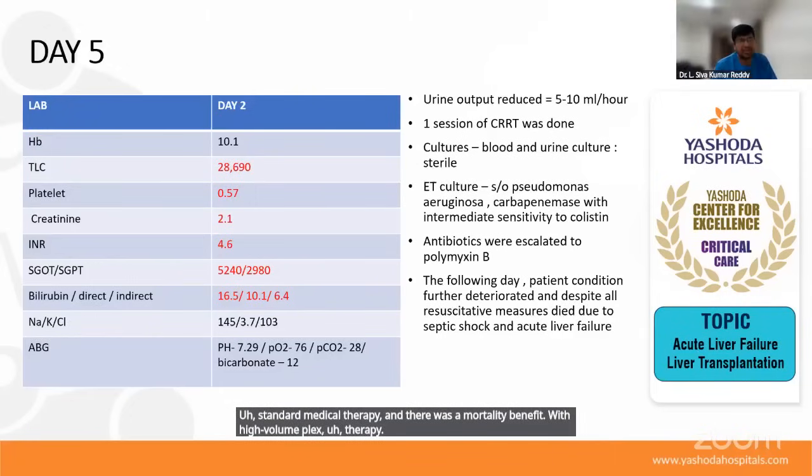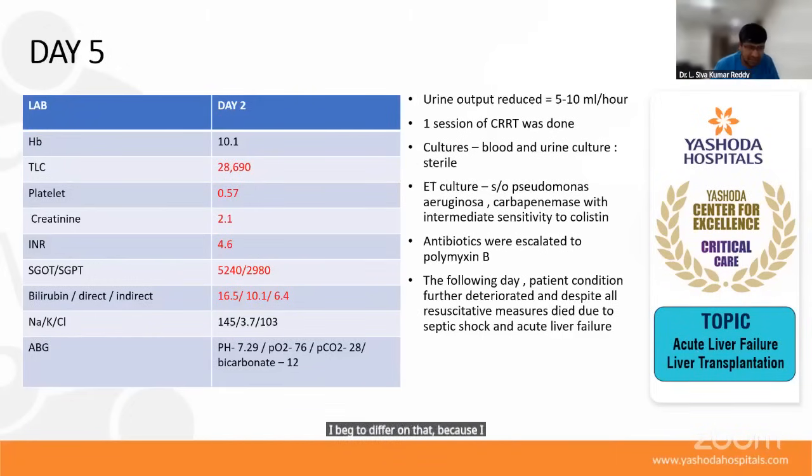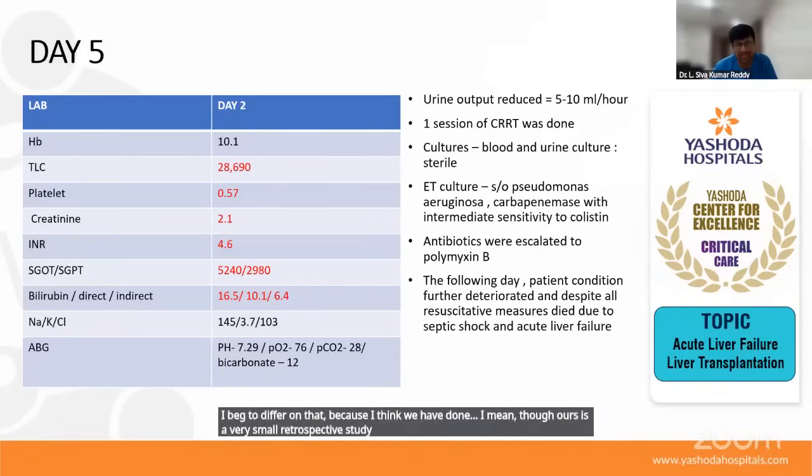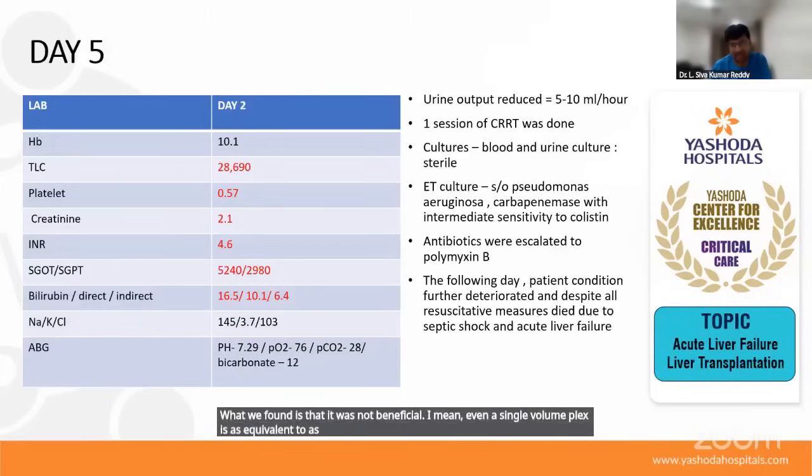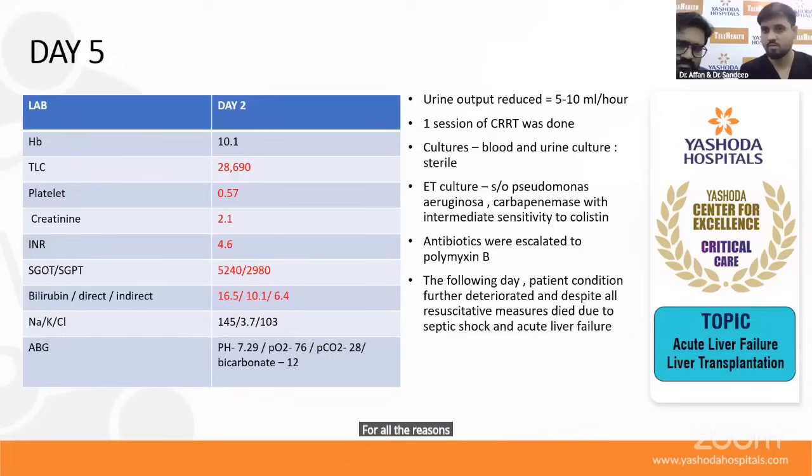I beg to differ on that, because we have done, though ours is a very small retrospective study, and AIG itself has done it, in fact it was published in 2024. What we found is that it was not beneficial. Even a single volume PLEX is equivalent to a double volume or high volume PLEX. So we at AIG follow only a single volume PLEX, for all the reasons you have said.